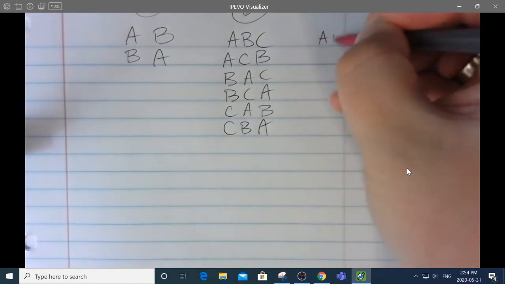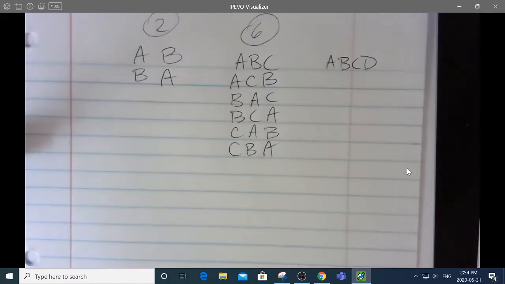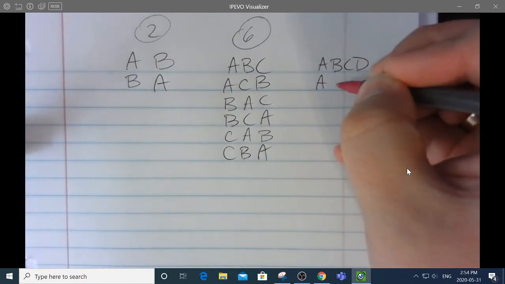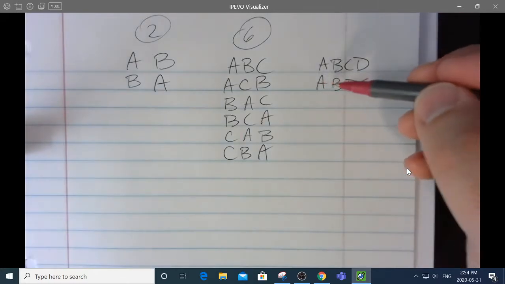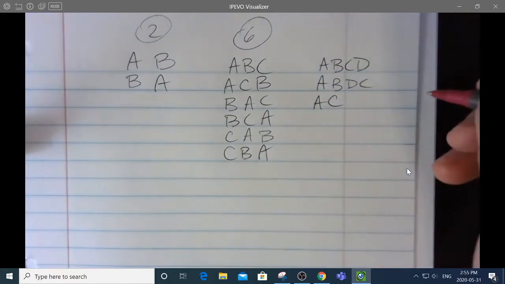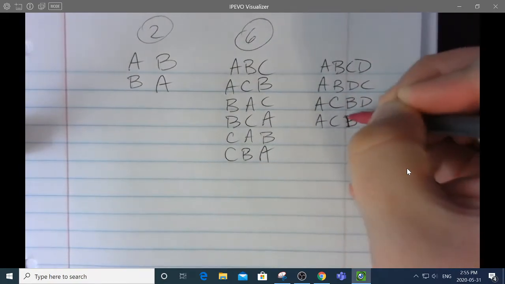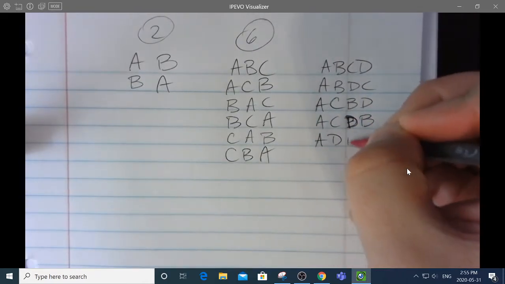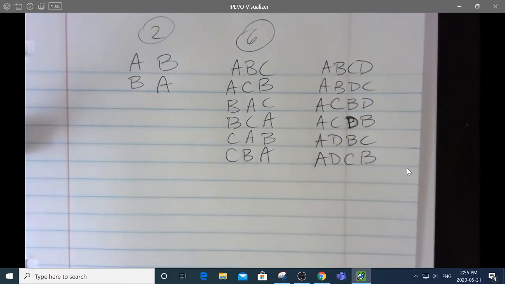What if there's 4 people? What if I have person A, person B, person C, and person D? Now it's starting to get kind of large to try to list on a piece of paper. But let's just leave A first. A can go first, and then it's B, and then D, then C. Okay, that's all of the possibilities where A is first and B is second. So how about A is first and C is second? Well, that can be BD and DB. What about A is first, then D is second? And then that can be BC, or that can be CB. So I've run out of possibilities where A is first, and I got 6 of them.